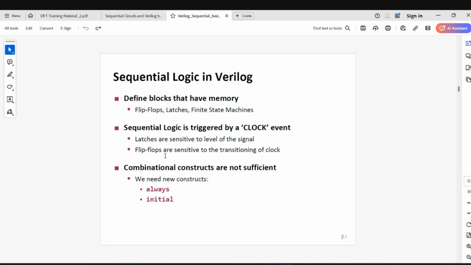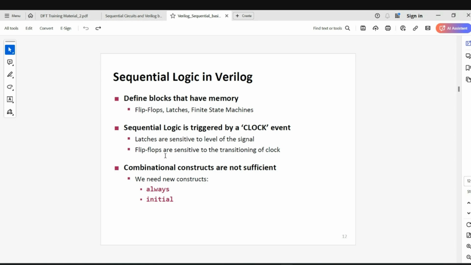Team, what will we have in sequential logic compared to combinational? Yes, please. Clock, latches, flip flops, memories. Clocks will come when you have memories. So sequential elements, that means a sequence can happen either through finite state machines or you need a clock or reset for that. That is only possible when you have flip-flops and latches. So sequential logic is something which has flip-flops, latches, or finite state machines.